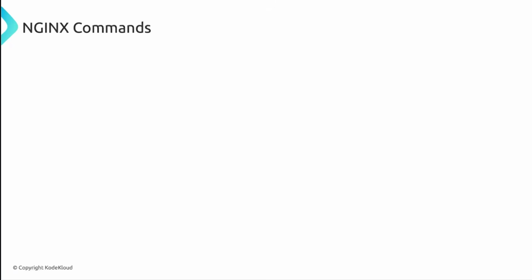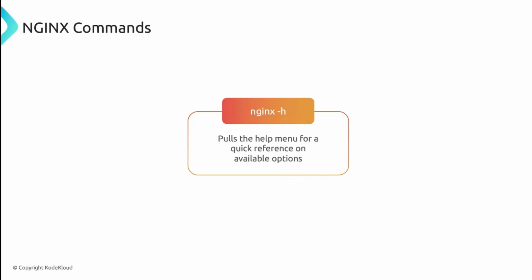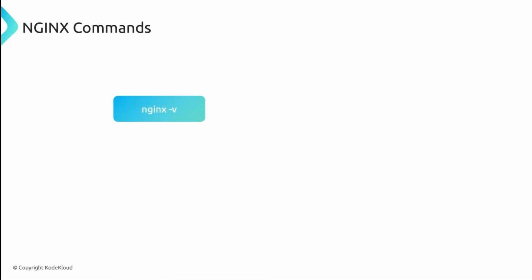Now let's go over some essential Nginx commands that you'll find very handy. First, we have nginx -h, and this gives you the help menu if you want a quick reference and you're not sure what the options are. We have nginx -v. This gives you the version of Nginx you're running. So if you're ever in support and they want to know what version you're running, or you want to use a module and you're not sure if it's supported on an older version of Nginx, this is how you would find out the version you're running.